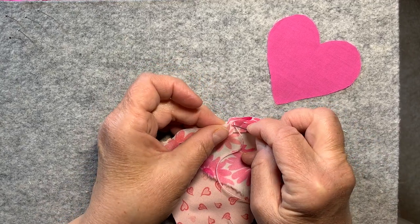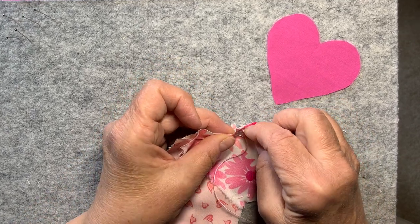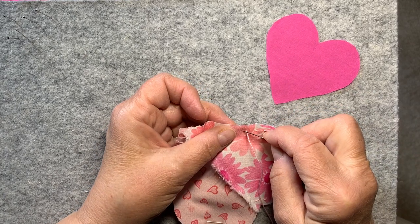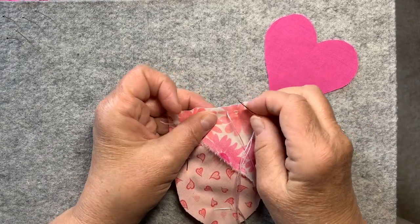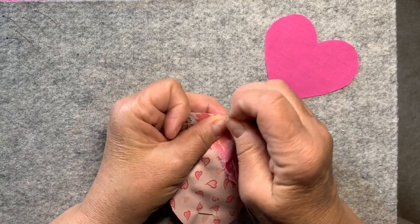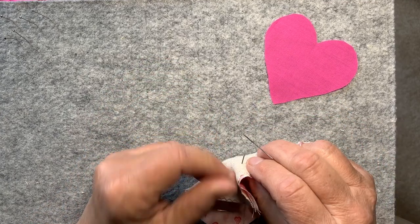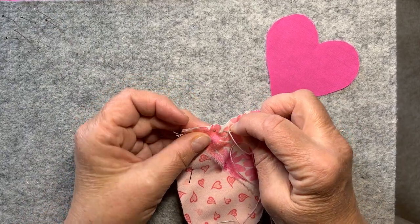Our weather is so insane — I know I talk about the weather a lot, but what else is there to talk about when you stay home every day? Yesterday it didn't get out of the upper 30s. And today it's going to be 60, but not until 4 o'clock this afternoon. The sun is trying to come out. That's a good thing. I'm always for the sun. Sunshine puts me in such a better mood. Find it easier if I take the pins out — and then stab myself with the needle. Yay, not.